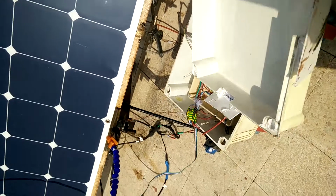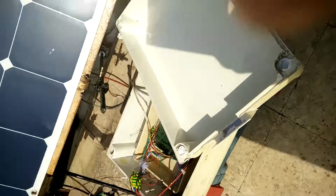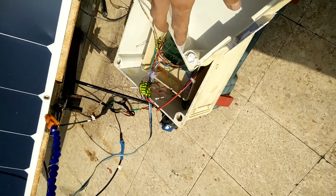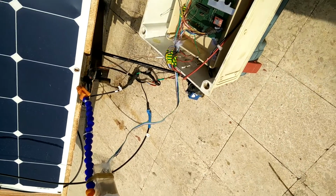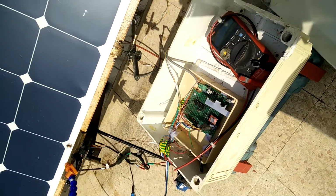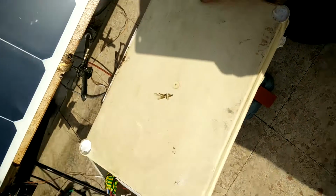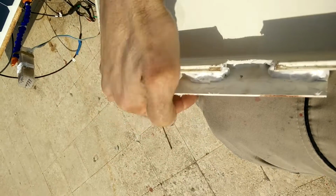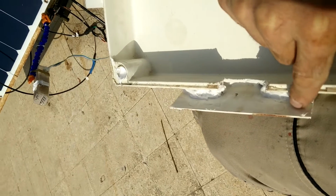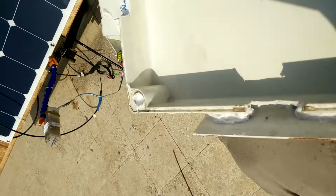Now, one more very important thing: whenever there is pouring rain, you don't want water inside. In the last rain it was closed, but still I found some drops, a puddle of water over here. So I found out that water was percolating from these holes, so I closed them. Another thing is that the wires will go from here down, and water will pour from here, and hopefully will not be able to percolate this way and down to the box.